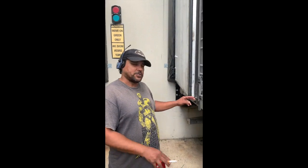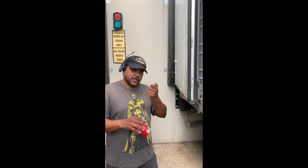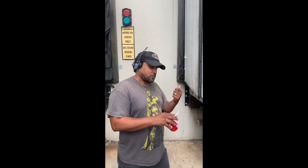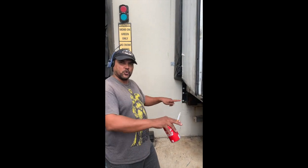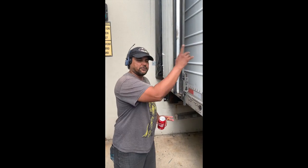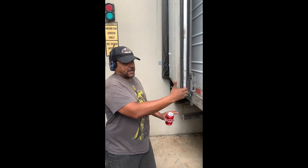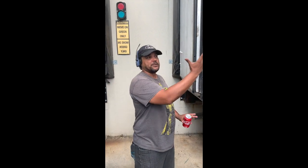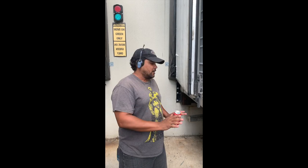What the purpose of these is, a lot of drivers don't know. There'll be two on each door. And what the safeguard is, it's got a clip. You clip it to one side, and then you clip it to the other side, and it makes like a little loop kind of hangs. And what that does is when you open one door, if the weight had fell, if all the product had fell on the door, that rope stops that from even opening any further. It'll probably come out about this far. It'll scare you, but it won't break.